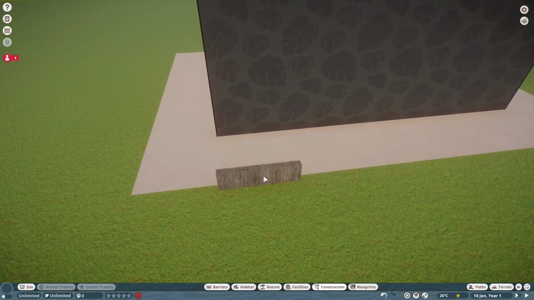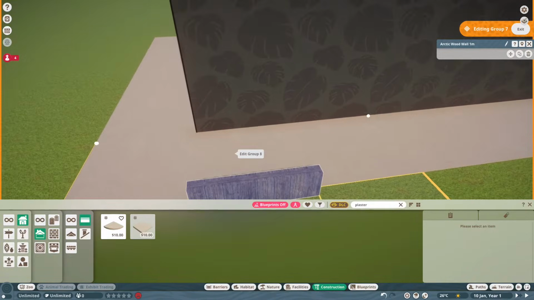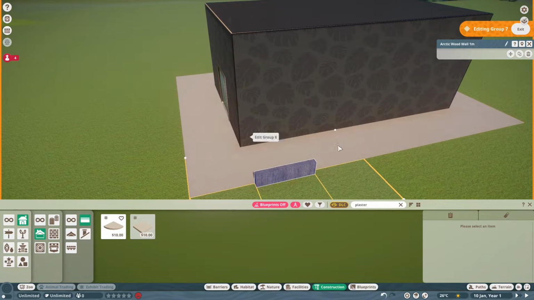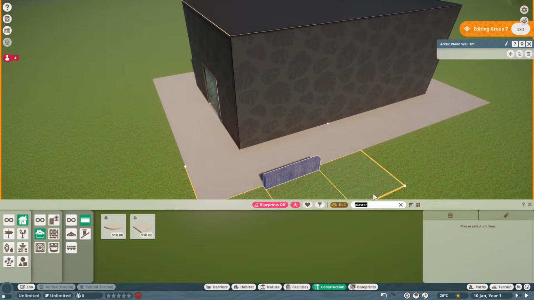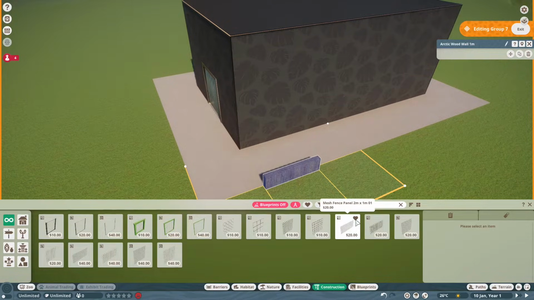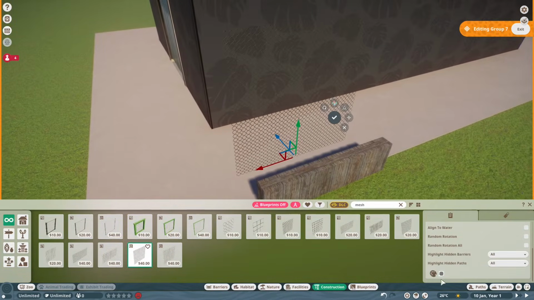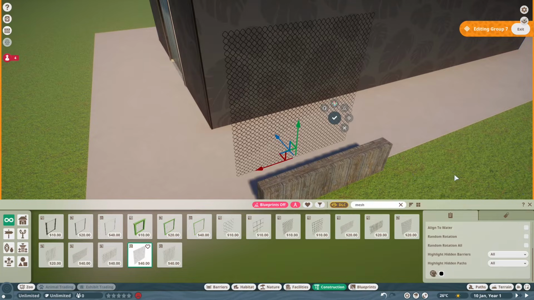And then we're going to go into this group, so just double left click, and now we're into this group, and this is the group where we're going to build the basis of the actual exhibit. For this I like using mesh, so let's go on mesh, type that in on the construction tab, and then I like to use this mesh piece. We're going to recolor this mesh piece to black like this. Just makes everything look better and it stands out more.